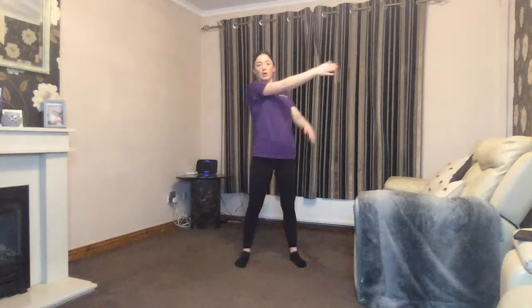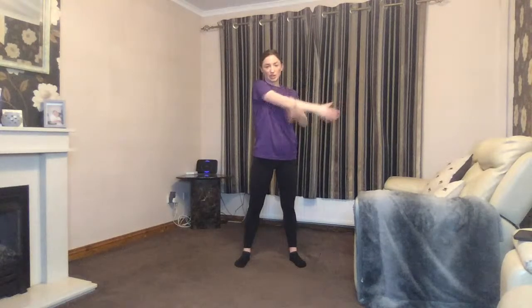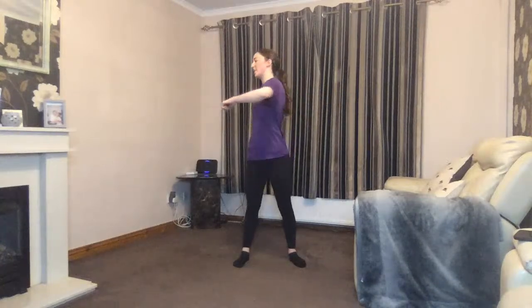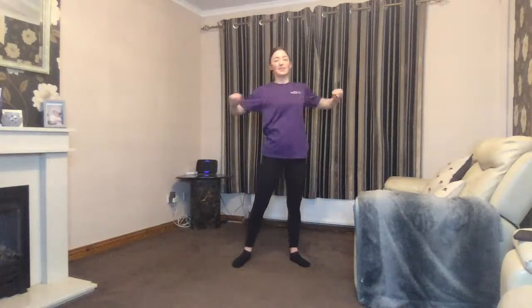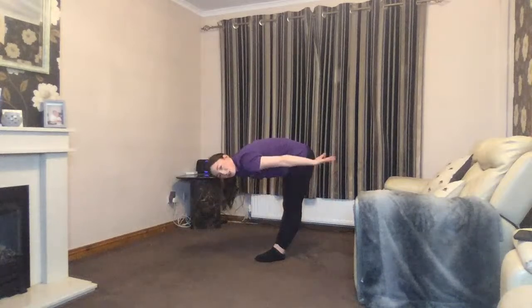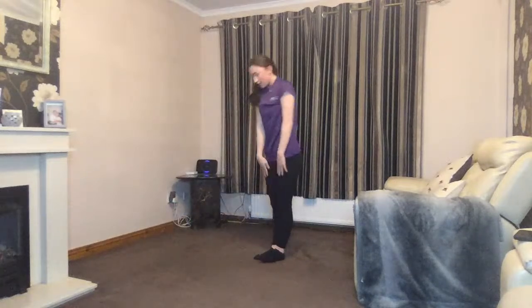Okay, I'm going to cross one arm across my body. And just gently stretch it. I'm going to swap to the other one. And let's just do some swings. Just all cooling down in temperature as well, hopefully. And some muscles. Good, and we're going to reach down to your toes. And let's just do some swings with our arms backwards and forwards, whilst giving you a nice breeze at the same time. And let's slowly pull up.